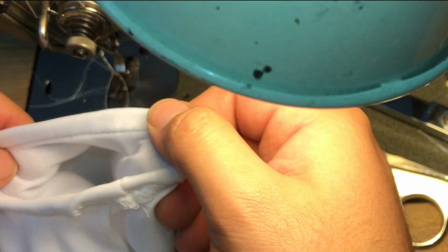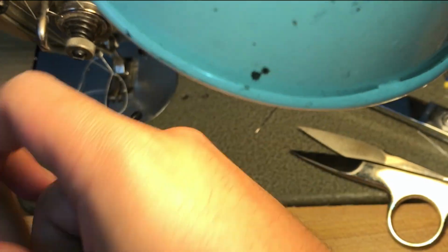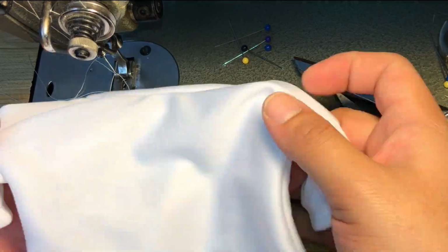That neckband looks great, and we're gonna flip everything over before giving it a good press.